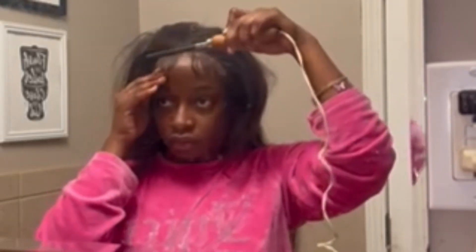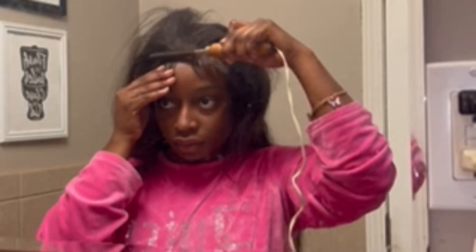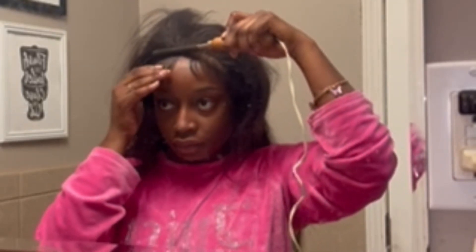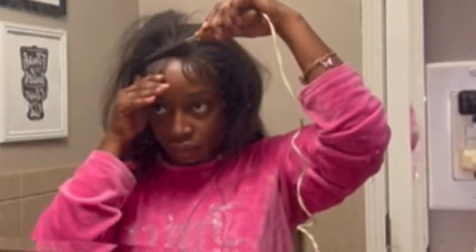I'm using that hot comb to make sure no flyaways are going to be in the glue, and I'm not going to put the band on just yet — I'm going to let it dry a little bit. That's the trick to not getting that white stuff on your lace and getting a good melt: let the glue dry all the way. Don't spray it, don't do anything — just let that glue dry. Stick that lace in there, make sure your part and your edges are precise, and let that glue dry. Because if you don't, y'all are actually gonna see what's gonna happen — I let it dry but not long enough. I probably should have used the blow dryer on a cool setting.